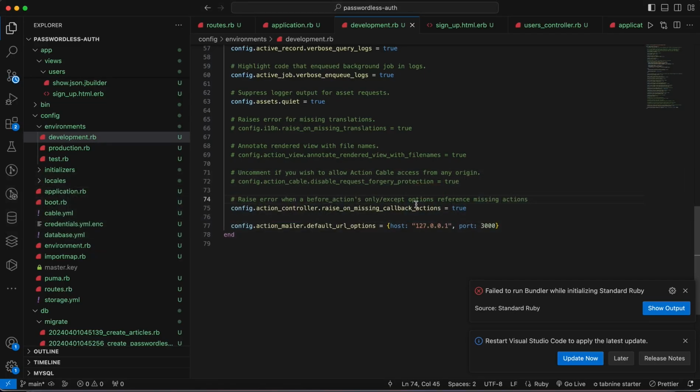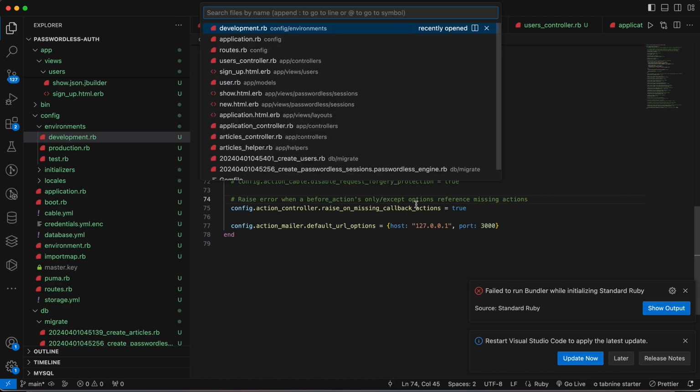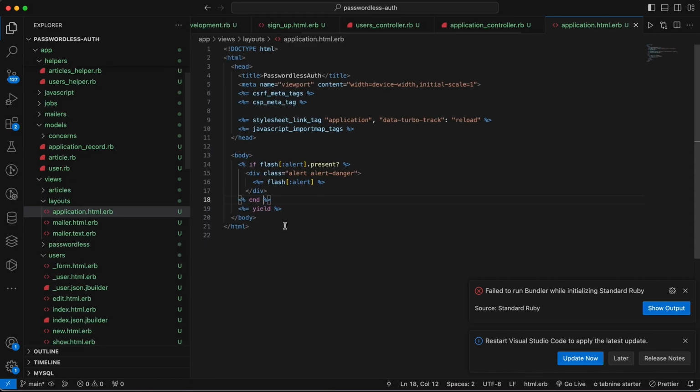If we go back to the application.html.erb file, let's add the sign out path here.